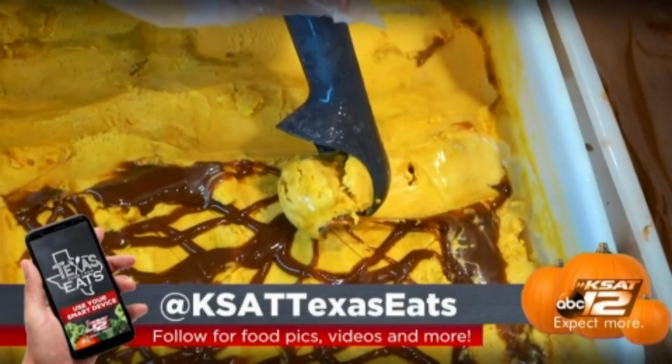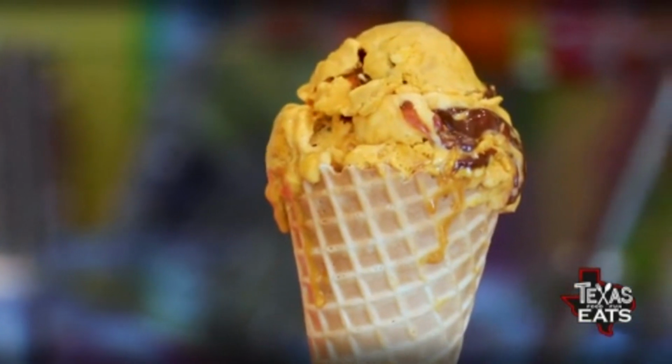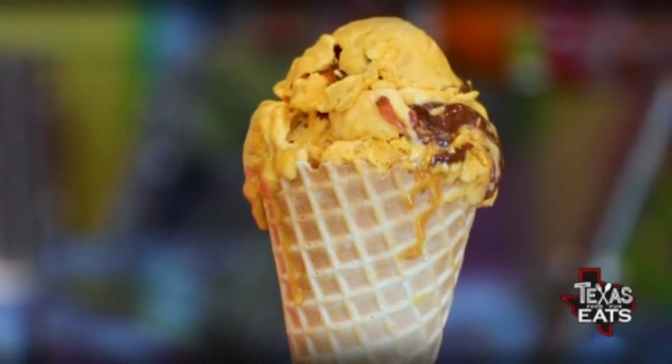The pumpkin spice ice cream has so many great flavors going on inside, and the caramel is nice and sweet as well. It's super delicious, and the crunch that's in there is like a little texture, and the crunch on the cone, it really does taste like you're eating a slice of pumpkin pie. If you love pumpkin spice, this is what to try. This is like next level pumpkin spice because it actually tastes like a pumpkin pie.